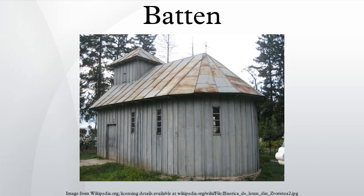Batten doors. Indoor construction battens may be used to strengthen panels made up of multiple boards, as in a batten door, or to cover joins. Battens for wall insulation. Battens are used for solid wall insulation. Regularly spaced battens are fitted to the wall, the spaces between them filled with insulation, and plasterboard or drywall screwed to the battens. This method is no longer the most popular, as rigid insulation sheets give better insulation and take less time to fit.